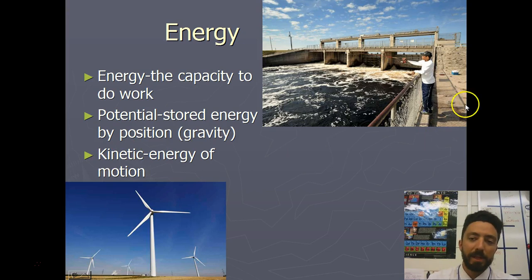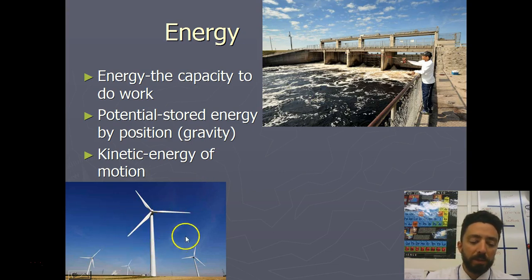And I picked out this dam here. This is actually Rodman Dam, which is just northwest of Jacksonville. But we've got water stored above that dam, and gravity's got the potential to pull it down. The water gets deposited up there through rainwater that falls above the dam, the natural spring, the artesian aquifers that feed the dam, and then it runs down through. And we could put a turbine on here and collect that energy that is being released as it comes through the dam, and that would be hydropower.